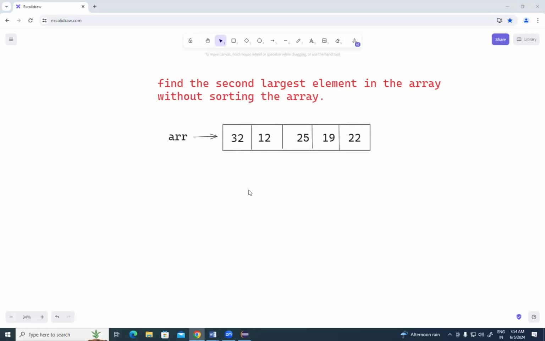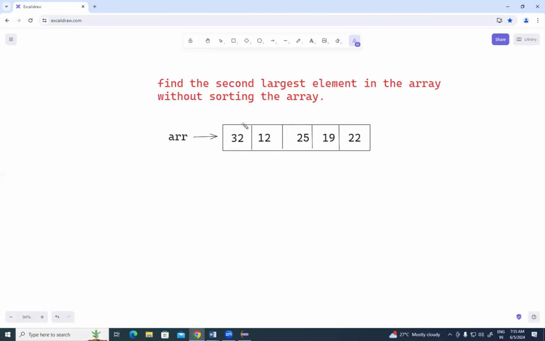First do one thing. Take the first element only as the largest element and also the second largest element. Initially, this is the logic I am explaining.